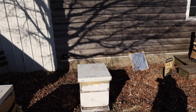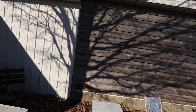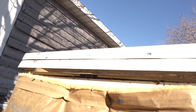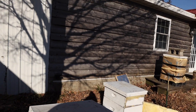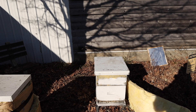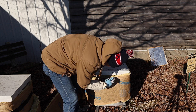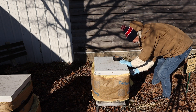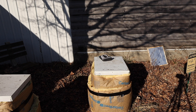I won't bore you with the process of doing all of them, but I want to give you an idea of what it looks like. Here at the entrance you can see the bees right near the entrance of the winter bee kind. Some of you wondered if they see daylight, will that draw them out and they'll fly and die? But as you can see, they just sit up there and kind of look out and say 'hey, it's too cold, we'll stay in here.' I want to make sure they have clearance at the winter bee kind entrance and exit. One strip of tape will hold both sections in — I like the way that looks.